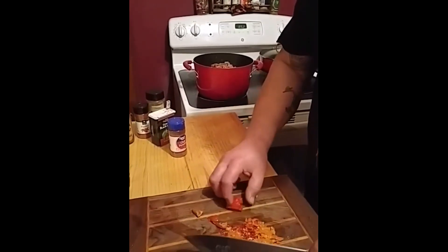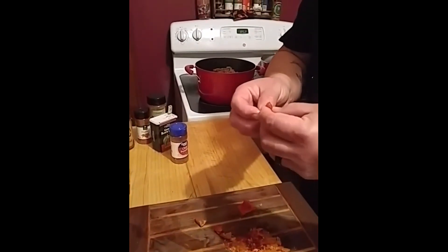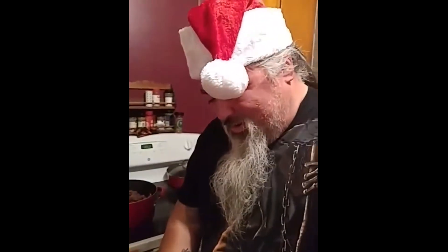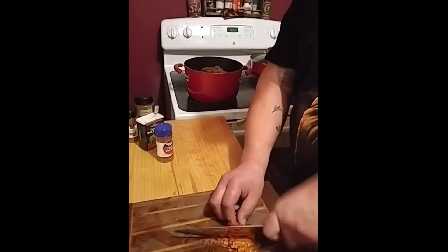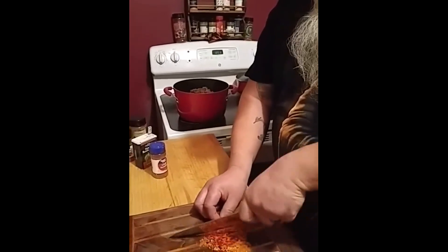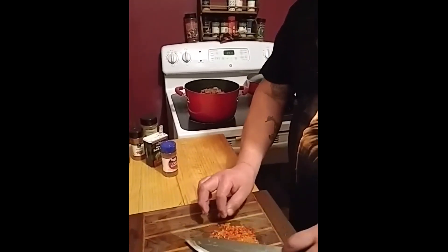I've been curious about this Carolina Reaper for a while. You're not gonna try to eat it, are you? I think I'm gonna take a little piece. Hold on — look at that big piece. This is the Carolina Reaper, I don't know what I'm doing here, but you probably shouldn't do that right now. Yeah, wait till you put all the stuff in there — you don't want to be choking and coughing all over everything. Maybe we'll do that another date — I want this all in the chili. So we got two habaneros, a ghost pepper, and a Carolina Reaper.